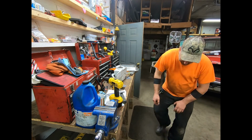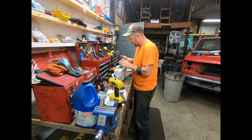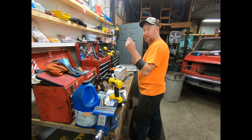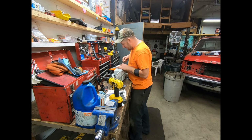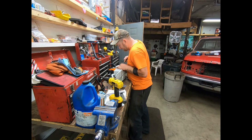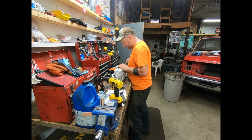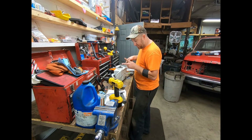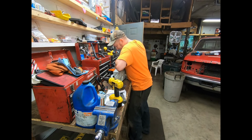Don't lose parts right now. It goes here. E-clip goes here. And again, the one that I filed, probably make a liar out of myself here, but it pushes E-clips on relatively decent. This thing's got a bit of a dish to it, the washer underneath. What I got going on is that little groove. It almost acts like a fork going around the E-clip, and I put my thumb next to it.